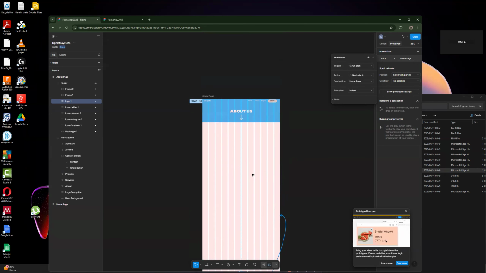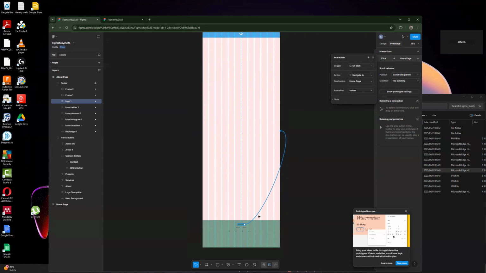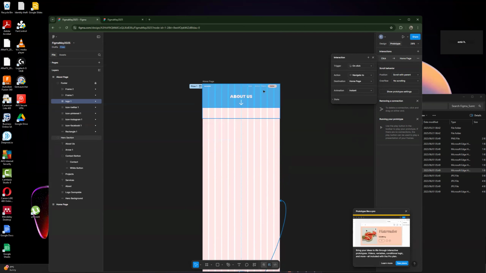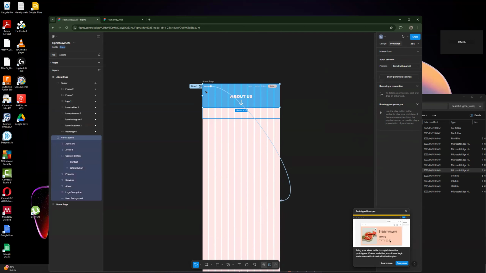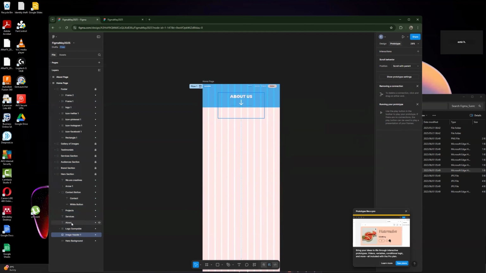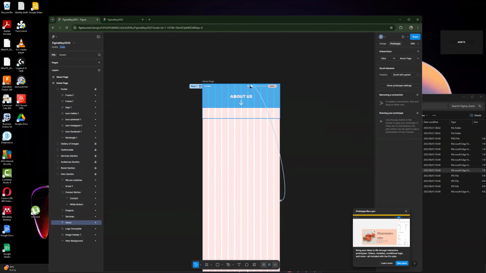So this blue little line shows you it's going to go back to another page. And here it says to you where that page is. The about page, and this one, you can see sunny side. I also brought it back to the home page. I go to the home page, in theory, for this prototype. Where is my hero? There's about, so you can see about page. On click, it goes to the about page.